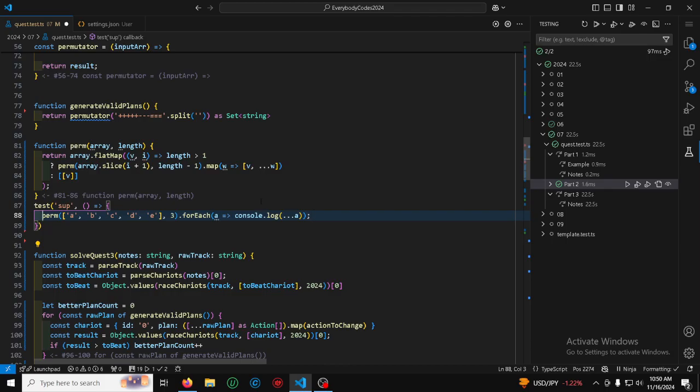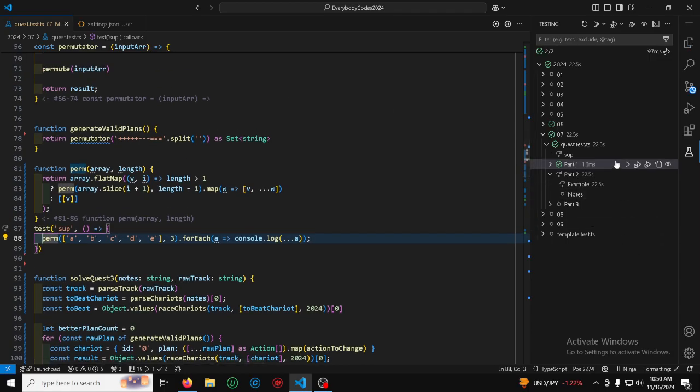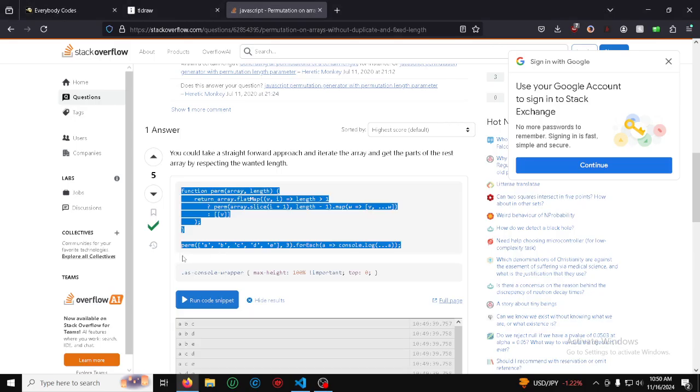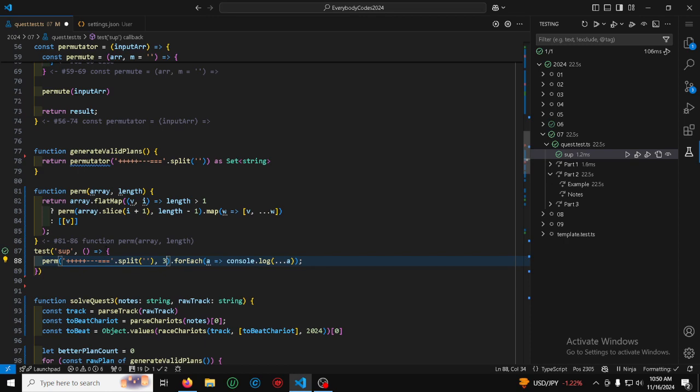Let's get this in here and run this real quick. So yeah, we're seeing all the things. Let's do it on mine, which is right here, and see if we see duplicates. Fixed length of 3. Fixed length is of 11, I believe, which is all of them. It's going to be a big one. Or it's not. We're not going to see any.